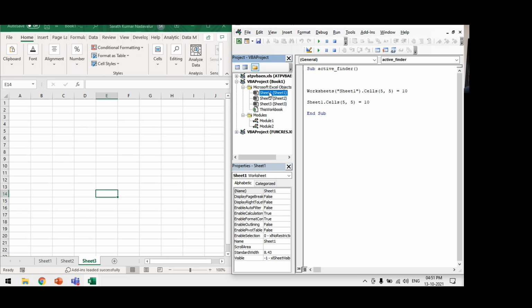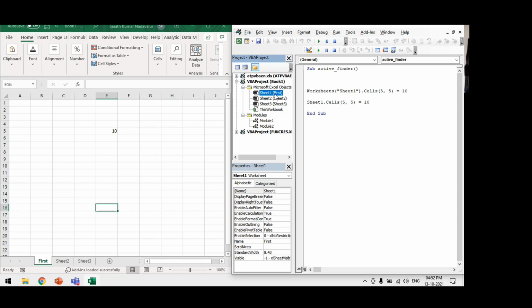But Sheet1 dot Cells means, as you can see in the Project Explorer, every sheet has its own index. Whatever is in the bracket is the name of the sheet. If I change the name from Sheet1 to First, it will change here.